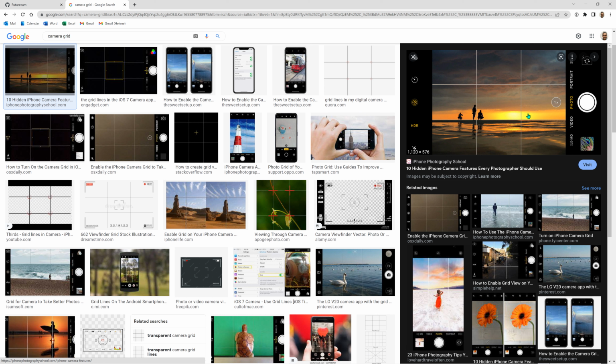This helps you compose your photos. So in photography, there is a rule of thirds which says that don't put the subject in the center, put them 1/3 of the way from the left or the right. And to help photographers implement this principle in their photography, this grid has been put in place. So you can place subjects relative to the grid. So you can see how the people are here.